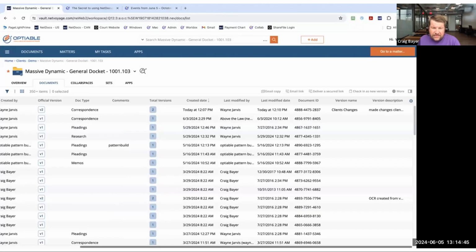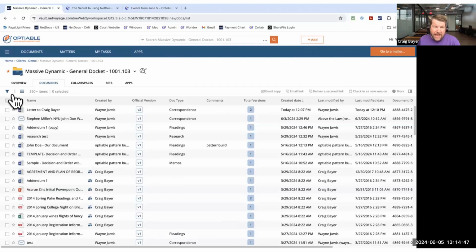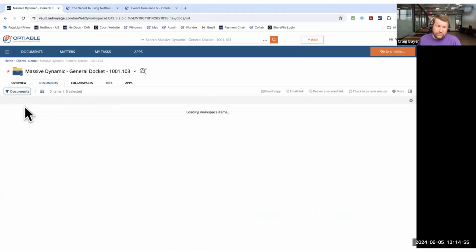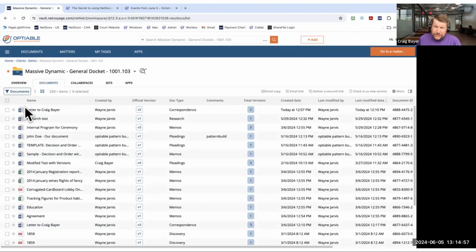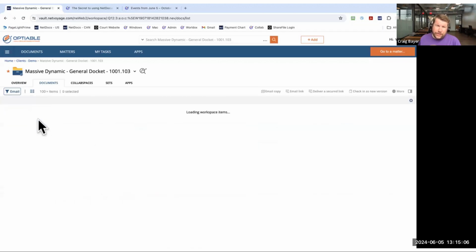Now, in list view, we have a filter button here. We're looking at everything. I can click on the filter and say, just show me documents, which is just going to show me all the documents here. Or I can click on that filter again and say, just show me email. And now I'm looking at all the emails.